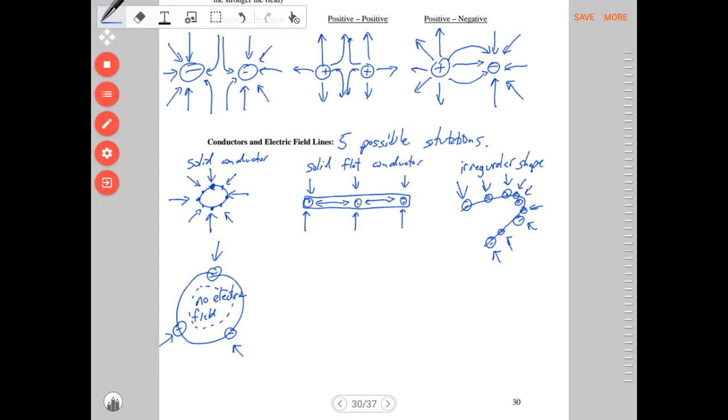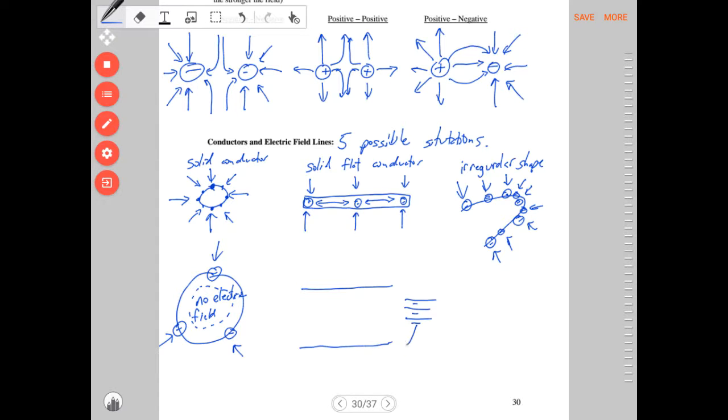Now these four are all kind of interesting, but where this physics gets really cool is when we introduce charged parallel plates. That's when life got interesting for physicists. When we had two charged plates, the way they charged them, they made a battery. We'll talk about how they did that later. For right now, when we draw a battery, we draw small lines and large lines. The small lines are the negatives, the large lines are the positive. Remember how a battery has a positive terminal and a negative terminal.